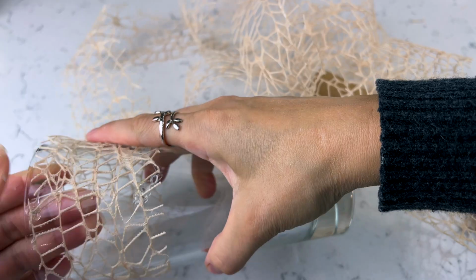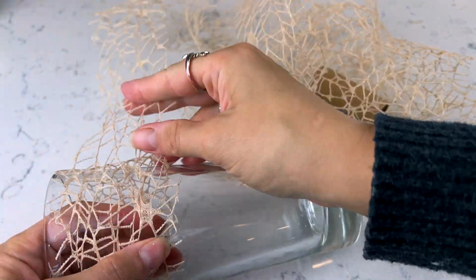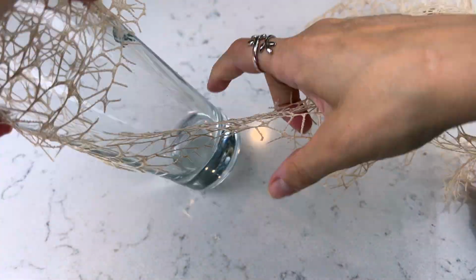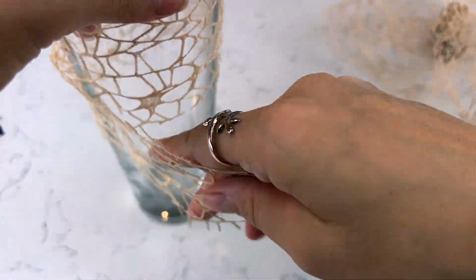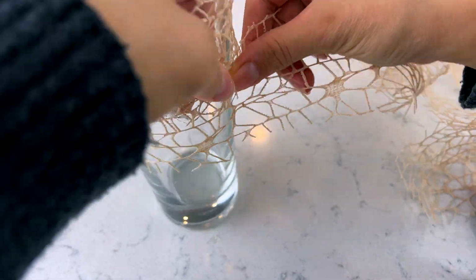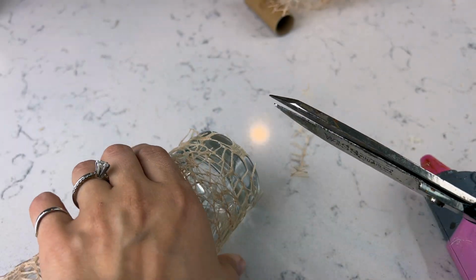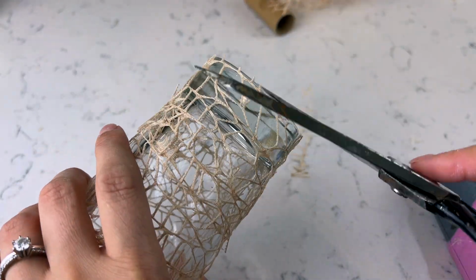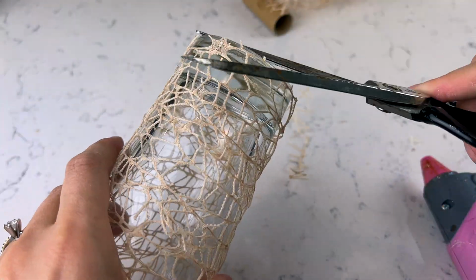It almost gave me the feel of something, I don't know, like I feel like that rattan decor is so popular lately, and this just kind of feels like it would fit in with all of the trendy boho decor. It would definitely fit with beach and coastal decor, and it just makes a cute vase whether you're putting something live or artificial in it.